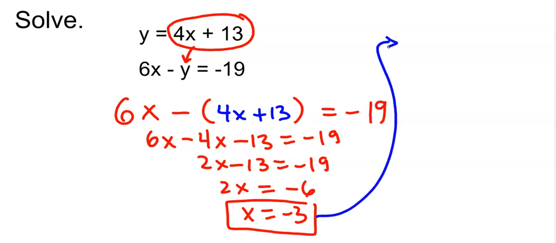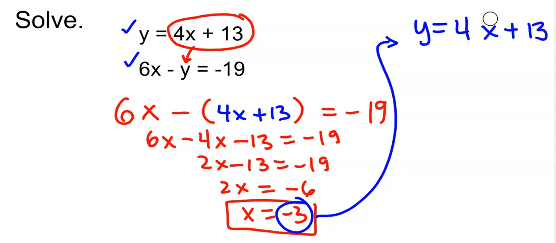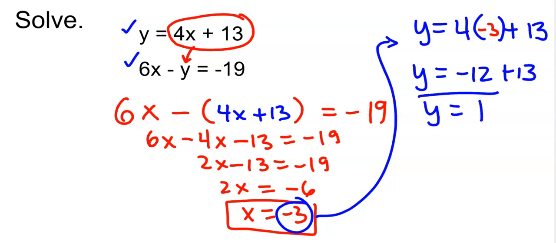We're going to go back to the beginning now, and we're going to take one of these equations to solve for y, and we'll substitute again. But this time, -3 is the substitute, and x is what we're going to erase and replace. So I'm going to use the first equation. I'm going to erase and replace the variable x with the substitute -3. And now I can compute the solution for y.